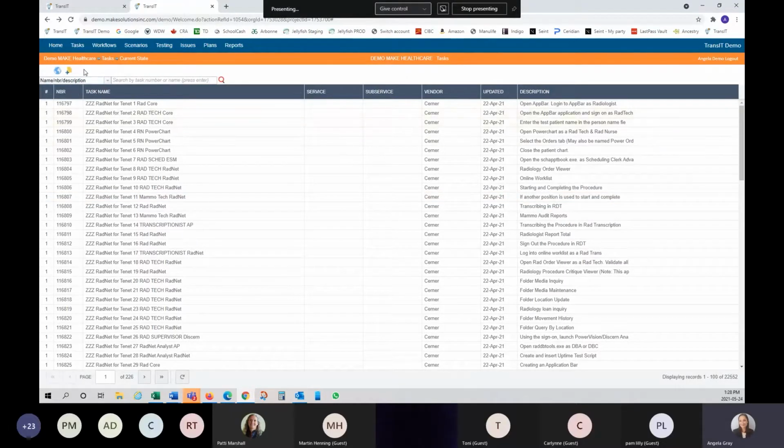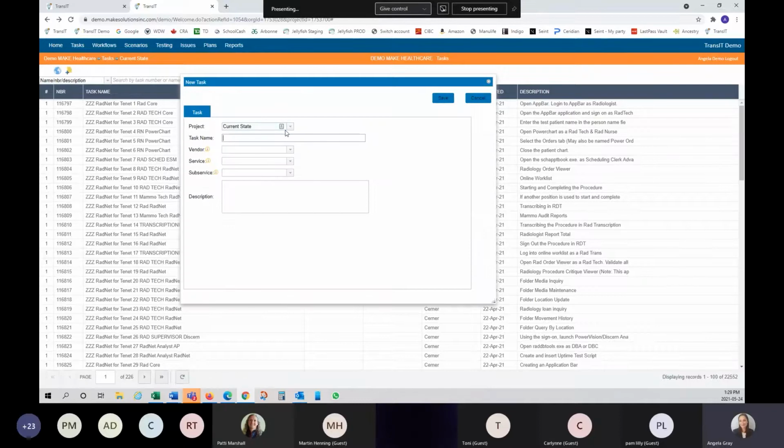So next is the icon for creating a new task. That's this icon here. From the project dropdown, you can create a task that's for a specific project. Give the task a name.